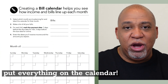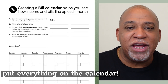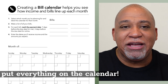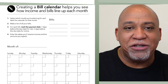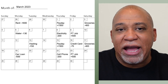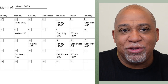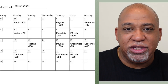When we talk about a bill calendar, this particular one comes from the Consumer Financial Protection Bureau's Your Money, Your Goals Financial Empowerment Toolkit. It's designed to help you list your bills and your income to get a visual on when the due dates are relating to each. Start by listing all your bills and their due dates. You can also add in any reminders or alerts to help you stay on track. Once you've finished adding your bills, add your sources of income as well — write in the dates and the amount you get paid or when you receive other income.